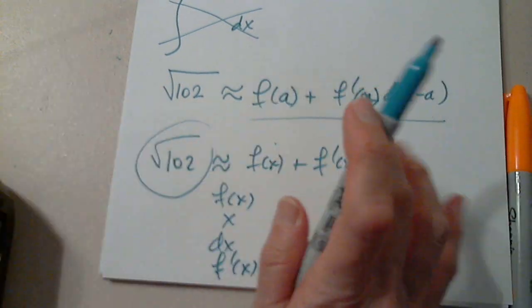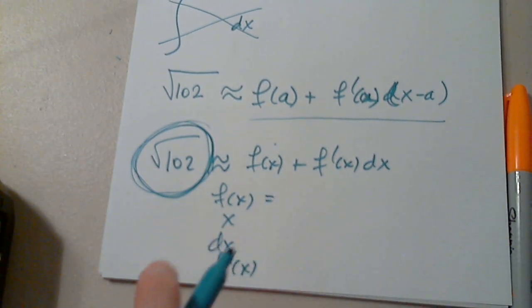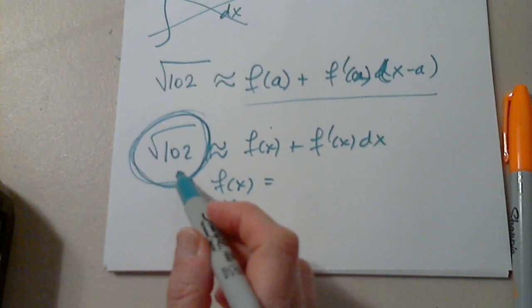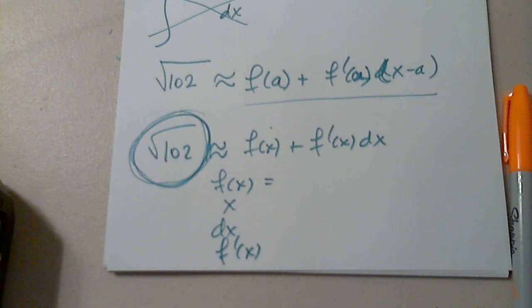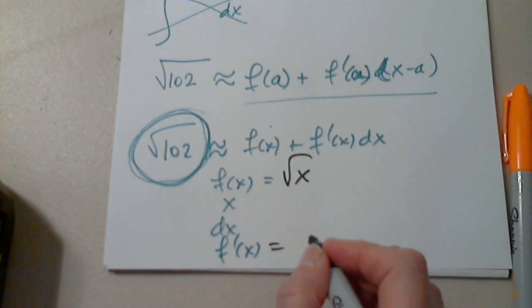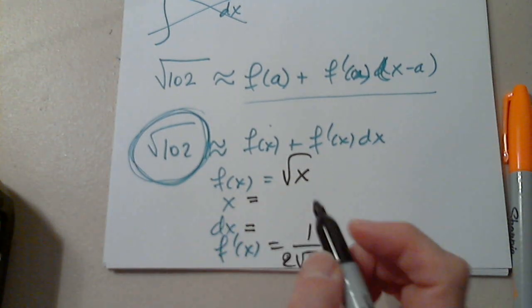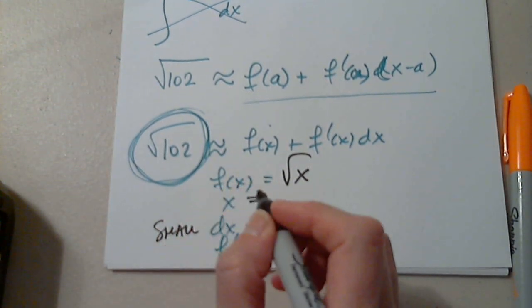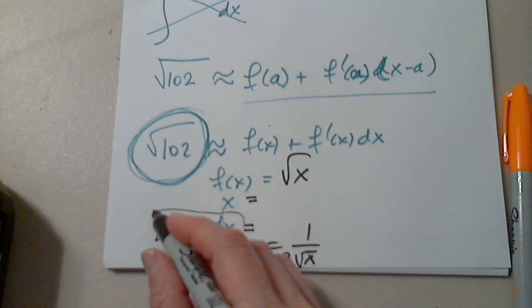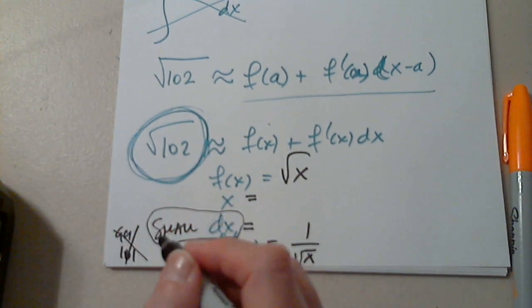When you look at nothing else but this, what function do you see? The square root of that. That's it, absolutely. And I know you're going to say f prime of x is 1 over 2 square root of x. Now we have to identify x, and we have to identify dx. This has to be small, and this can be anything, but this has to be small. Don't say 99 or 101 or something like that. It has to be small.